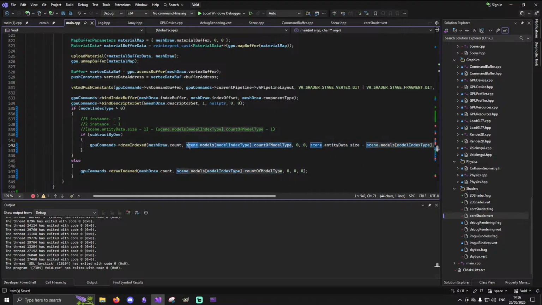And this tells us how many instances of that model exist. An instance in this case is just how many rocks or ducks or spaceships or whatever that we're going to render. If it's the same model multiple times, we can say to the GPU, we have X amount of those. And what that does is it allows us to copy and paste things around the scene while indexing through a buffer which tells us the position of those models.